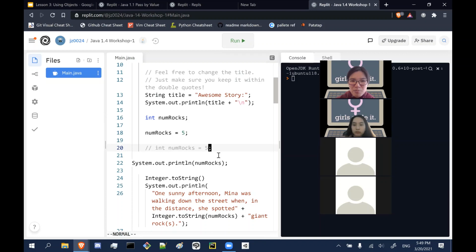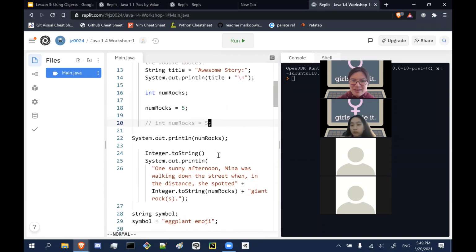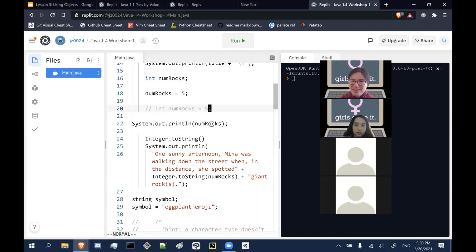Okay, yeah, I tried that and it hadn't worked. Java is very picky about the syntax you use. So just make sure you don't have spaces in your variable name, and you spell everything correctly, and then you have the semicolon at the end. Okay, because there was a space in the second one.